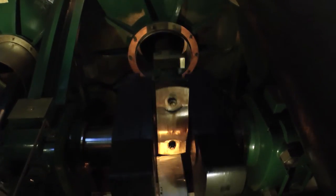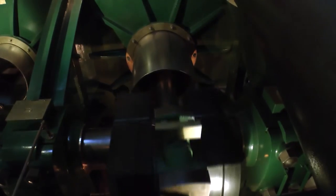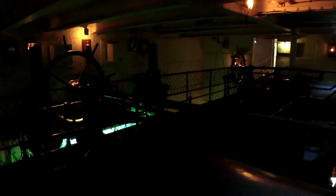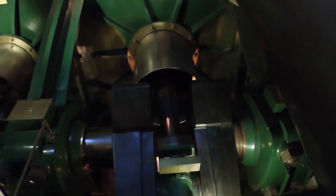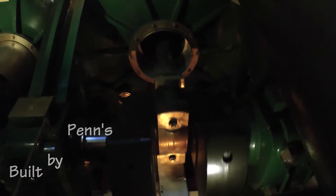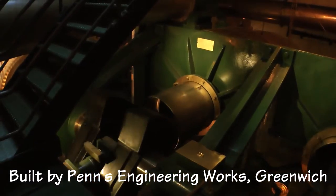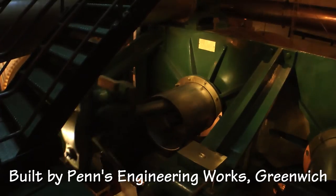The steam comes from the boiler rooms and it goes down in your cylinders, one there and number two. And what that will do, that will open the valves at the back, pushing your piston forward. Once it's gone full forward, it shuts the valves off at the back, opens it at the front, pushes it back through again.